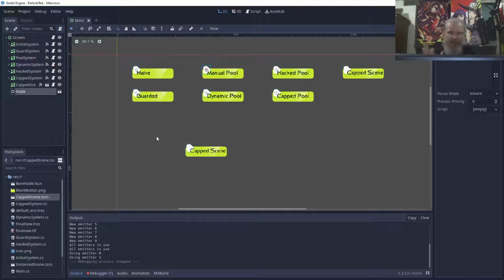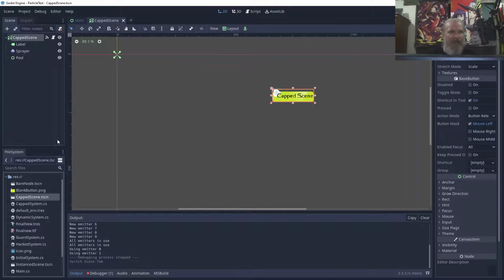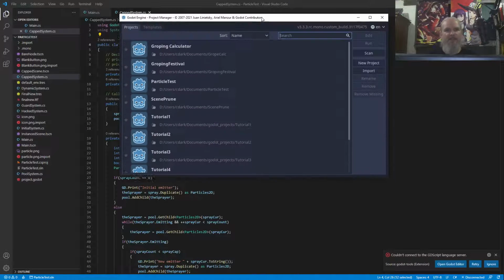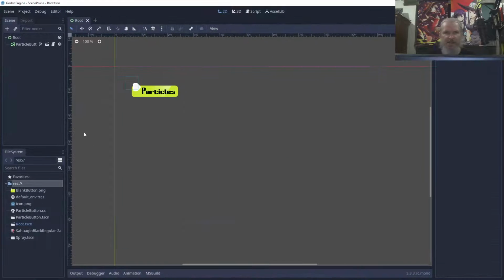But anyway, I just wanted to jump in and say that with addressing scenes, there's nothing special. You address them exactly the same way you would otherwise, even when you've got stuff coming in from a subscene, like if we load up capped scene. No, wait, I didn't do that here. I did that in the other test driver. I had another test driver I was using. In fact, let me go back to the project manager and take a look at that. I believe that is in Scene Prune, is where I started that. Yeah, pretty sure this is it.